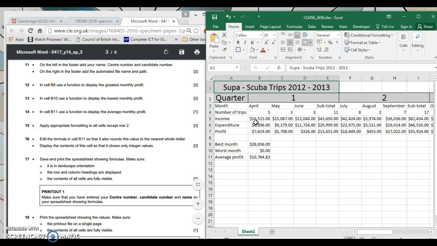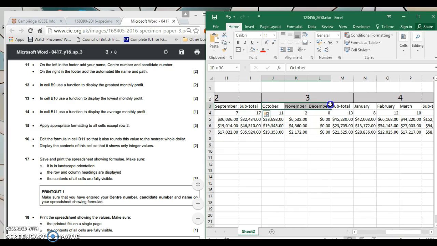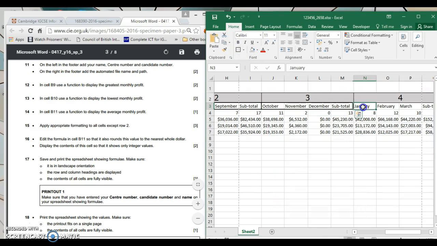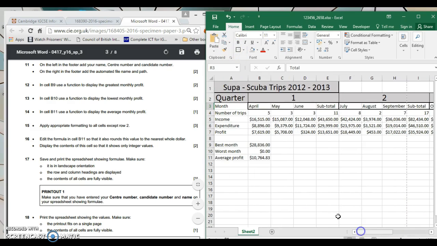So, right now, you could add borders. I wouldn't spend a huge amount of time formatting these. Okay, so maybe I might format every quarter here with a thick black border. So you could break them up a bit so they could see the quarters. And a thick black border there. Okay, and maybe break this up with a border here.